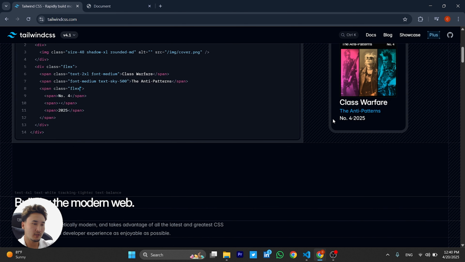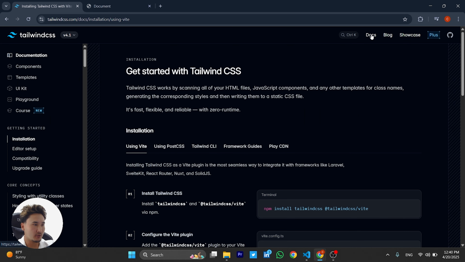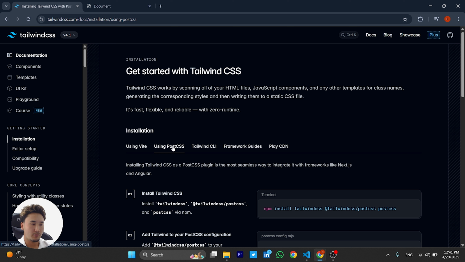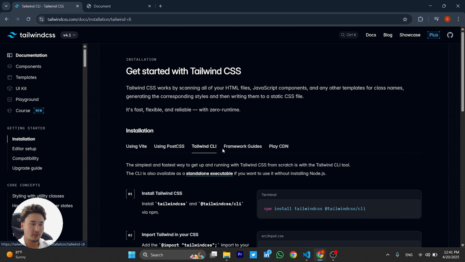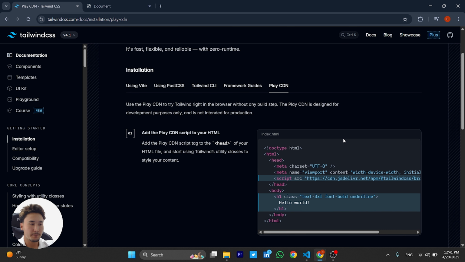Coming to the docs, which stands for documentation, we have a couple of methods to install Tailwind CSS, like using Vite, using PostCSS, using Tailwind CLI, framework guides, and Play CDN. The easiest way is the Play CDN. It is just a link, you copy and paste it inside your file, and you can use Tailwind CSS.